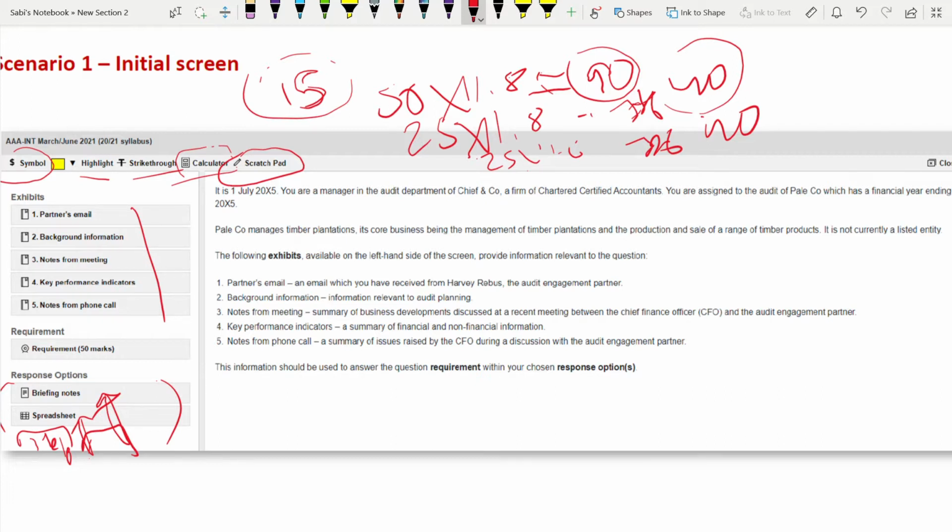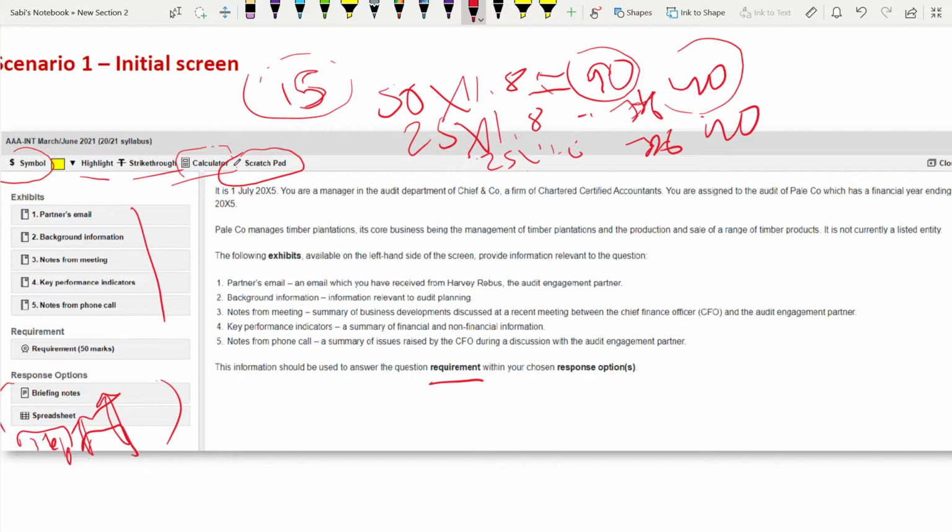So as soon as you get the paper, first don't go and start reading the exhibits. Avoid answering also, because you anyway cannot answer without reading the exhibits. First you have to read the background. Then after the background you have to start with the requirements. After you finish reading all the requirements, then you have to go to the exhibits and read them.